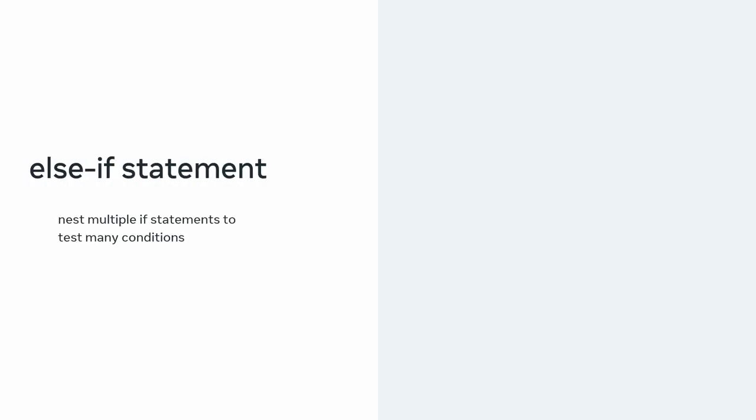So far, you've learned about using conditionals based on one or two criteria. However, in the world of programming, things are often not that simple. Sometimes you need to check across multiple conditions, and to do this, you use the else-if statement. Using the else-if statement, you can nest multiple if statements to test many conditions that depend on each other. The last else is used to catch all the other remaining outcomes.